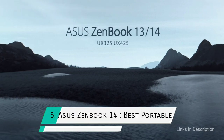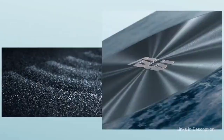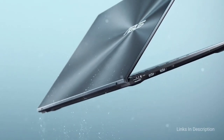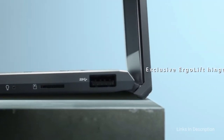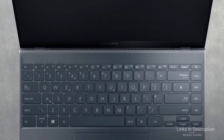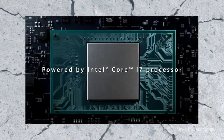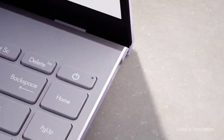Asus Zenbook 13 or 14: the best portable, durable, and powerful laptop for engineering students and engineers. The Asus Zenbook 14 is a budget-friendly device on our list that doesn't shy away from punching above its weight. It provides a 10th generation processor with a turbo frequency of 4.9 GHz and a quad-core structure. The laptop features an interesting innovation in the form of a ScreenPad, which is a touchpad doubling up as an extra screen.